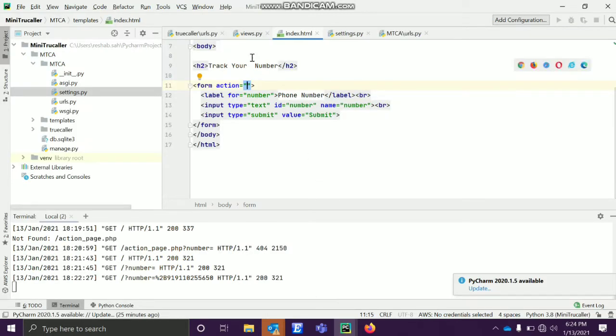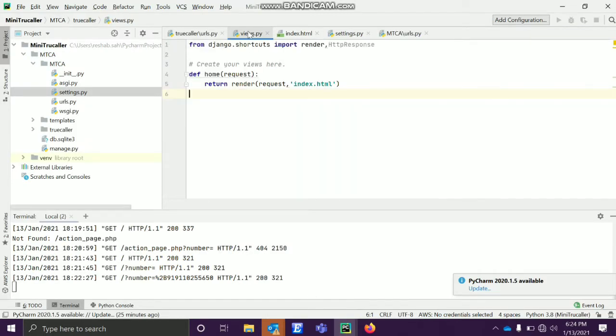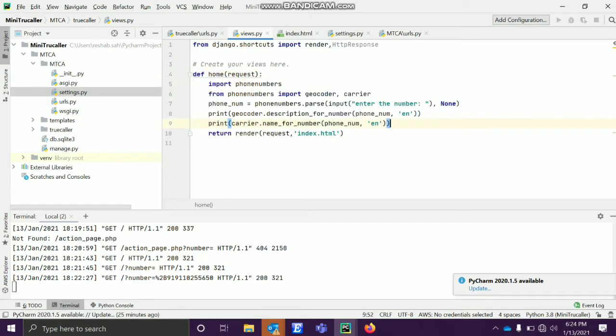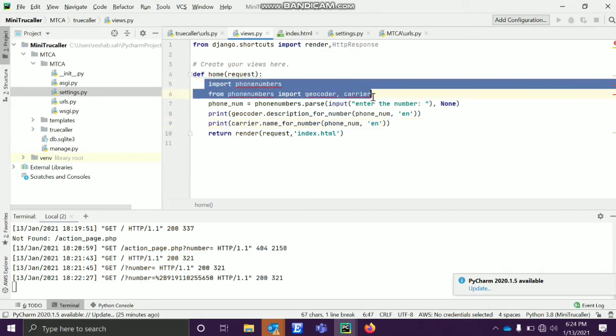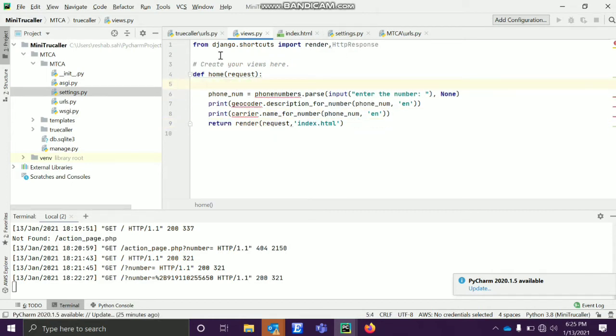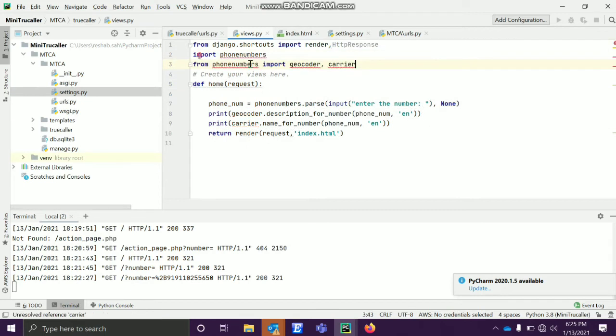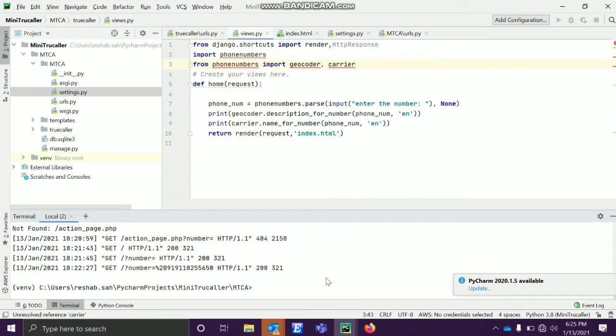To understand that logic, I've already created a video, you can check it out, and I'll give the link in the description. Basically we have to write inside this function only. The import we have to write in the views, so I'll take this away and write it here. We have to import phonenumbers, which we haven't installed yet, so we'll install that.